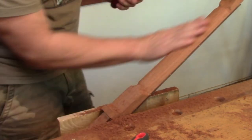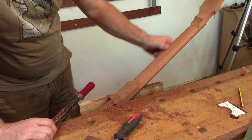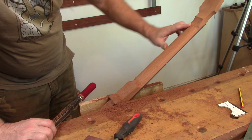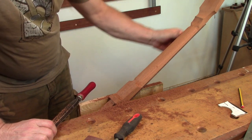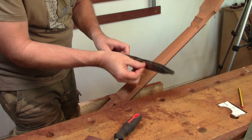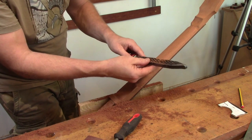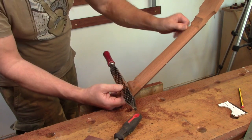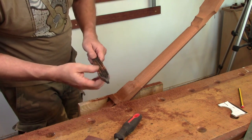With that second set of facets cut in, I'm quite close to the actual profile now. So I'm just going to use the first and the 12th fret profiles that we cut earlier to guide what I'm doing. These Shinto saw rasps are brilliant for this job because not only do they take off a lot of material, they also allow you to keep the neck really straight. So that makes matching these profiles up quite a straightforward job.